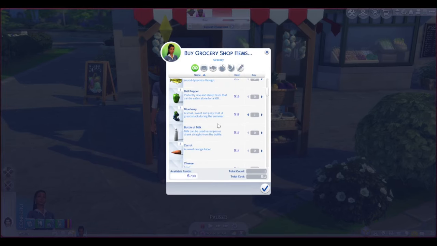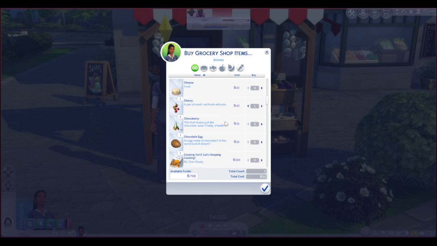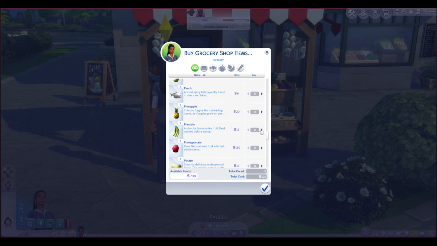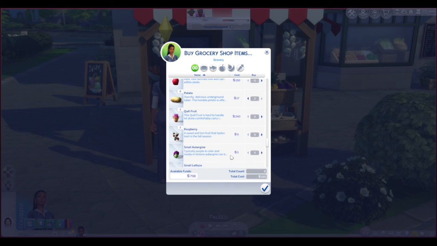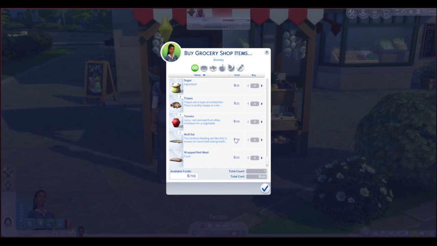Maybe a blueberry? A cherry? That's a lot of money, though. I don't know if I can plant that. Hopefully I can. That's too much money. I'm not going to buy that. A pear? Maybe I can plant that. Maybe bananas? Some pineapples? I don't know if I want to plant that. I for sure want to plant potatoes, though. Some raspberries. I don't know if I can plant tomatoes, but I'm gonna get it.